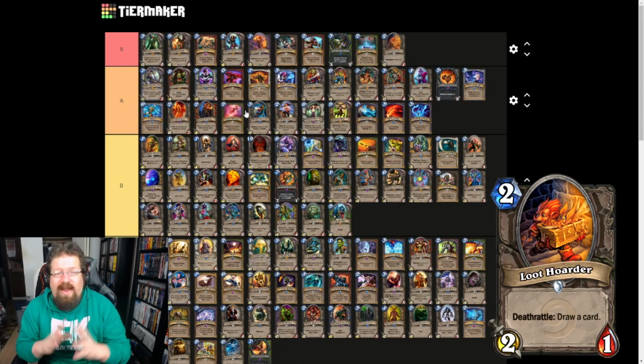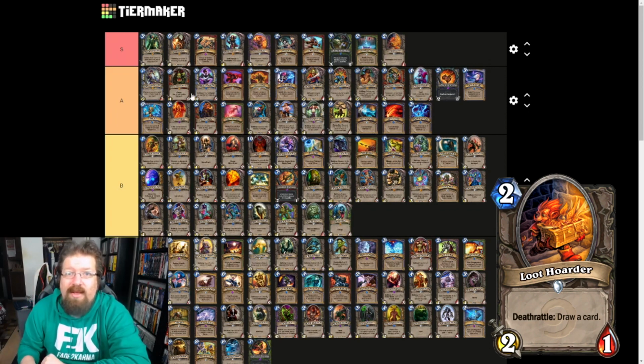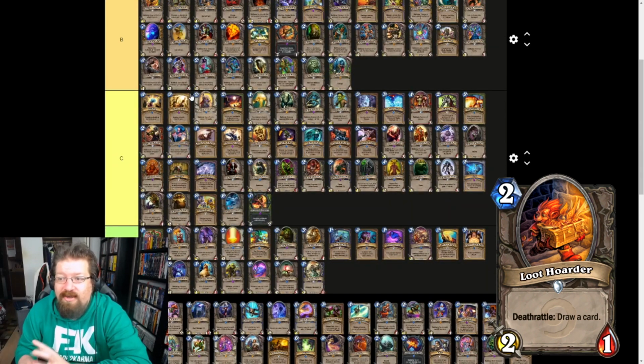Like, just think of every combo deck in the history of Hearthstone, and Loot Hoarder pops up in almost all of them. And hell, you even ran it in Even Paladin just to get it with Call to Arms. Just really good. I got to give it an A, even though it's just a 2-mana 2/1 draw card. That's how good drawing cards are in the current game.